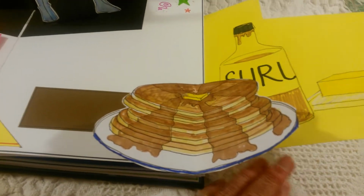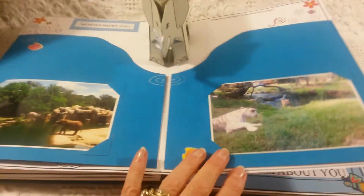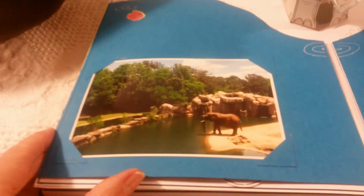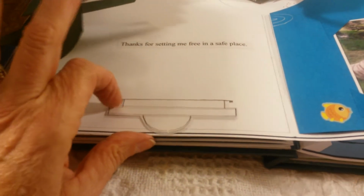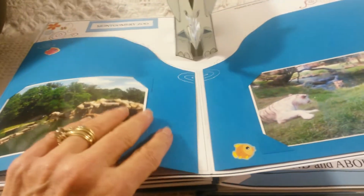The day I was visiting with them, they had pancakes for breakfast. They loved going to the zoo, and the little girl was fascinated by the elephant who was spraying water, and this is our elephant at our zoo. They also took a box turtle that I found in the middle of the road to safety and let it go. And while they were at the zoo, they saw the big tortoise. So this is information about the big tortoise that lives at our zoo.